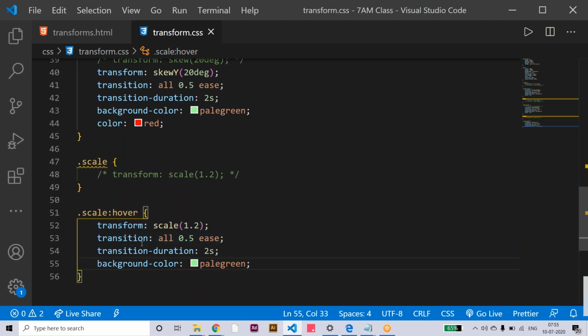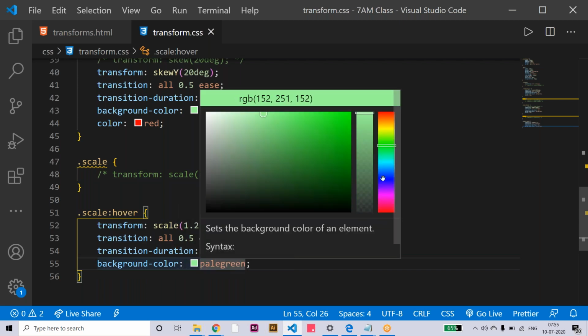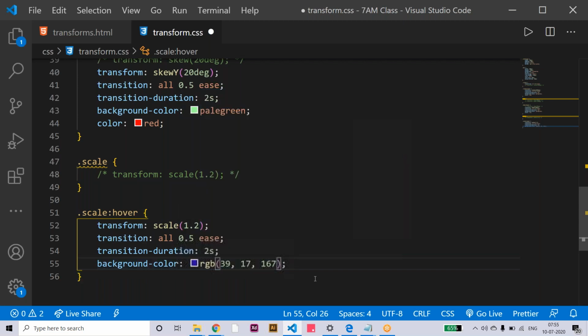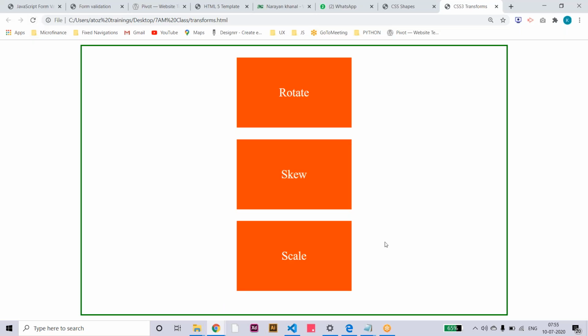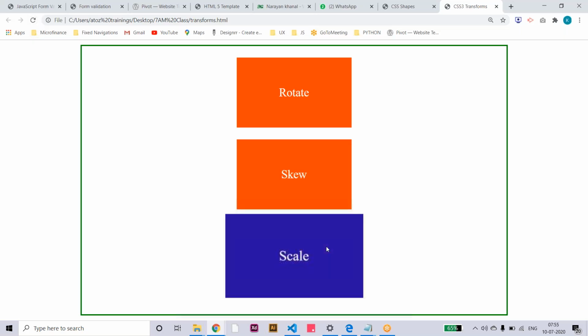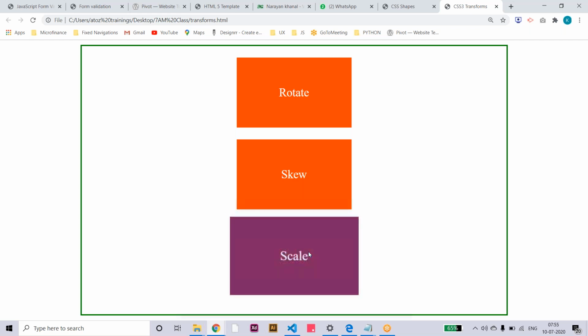Okay, the same transition duration and the background colors. Here, let me give some other color, like blue or something. See, on mouse over it scales.